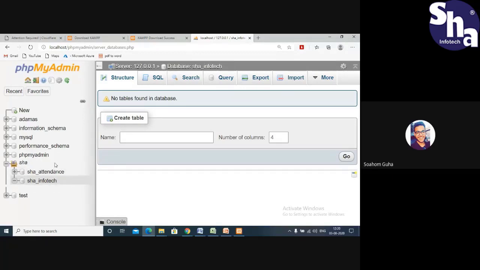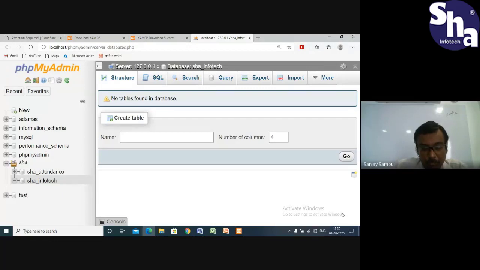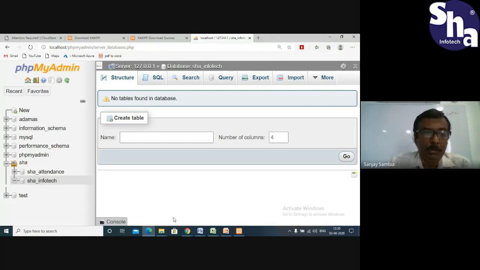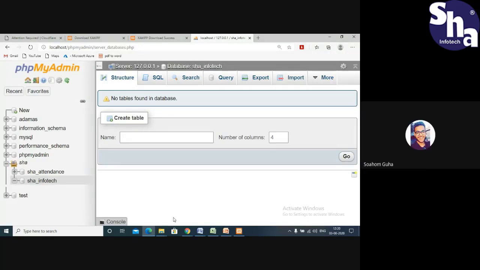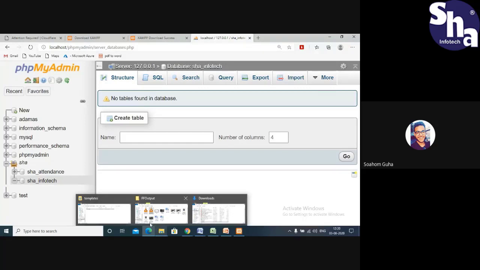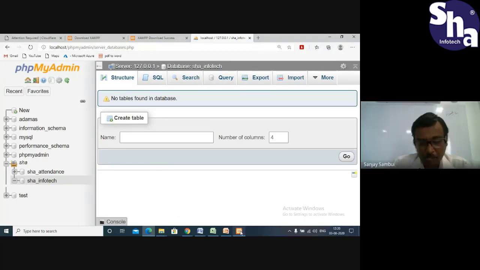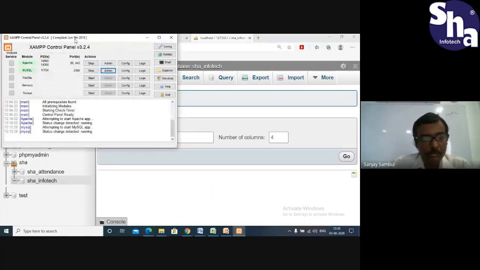Sir, for me it is showing access denied. Which access? Creating database or starting the server? It is showing welcome to phpMyAdmin. MySQL said cannot connect due to invalid settings. Have you started the MySQL server?